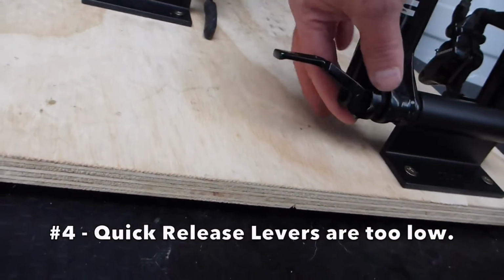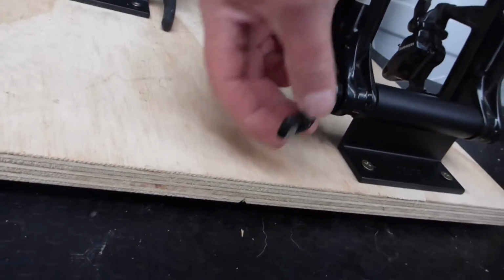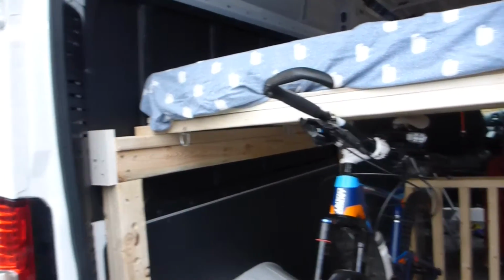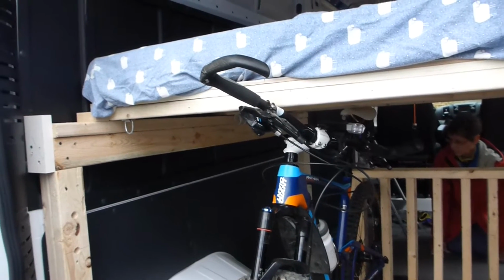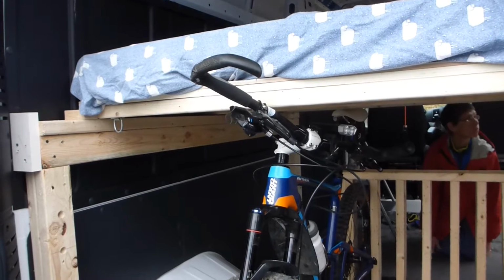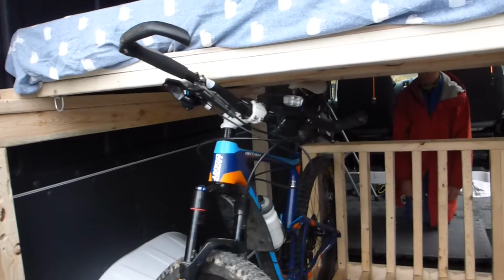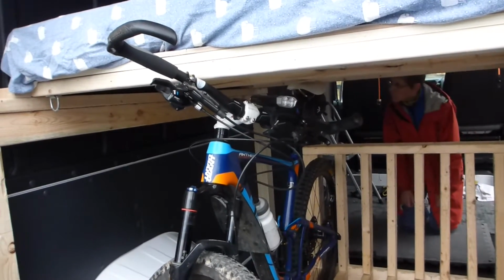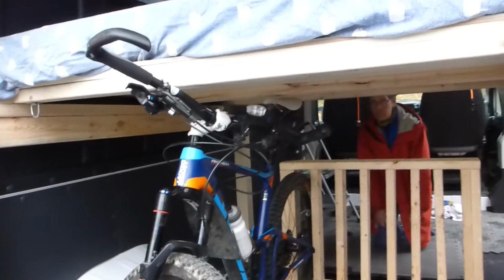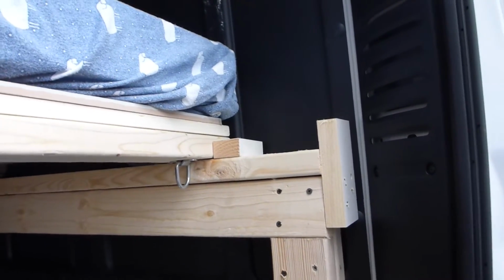They're too low to use and you have to hand tighten everything. It's kind of hard to hand tighten everything. So as I was putting the bikes in, I noticed that if I turned my handlebars, the inside bar drops lower than the bed and the outside rises above it. So since the bed can be slid around on the rails, I actually could put the bike in standing upright with the wheels on without any trouble whatsoever, as long as I slid the bed forward along the rails.